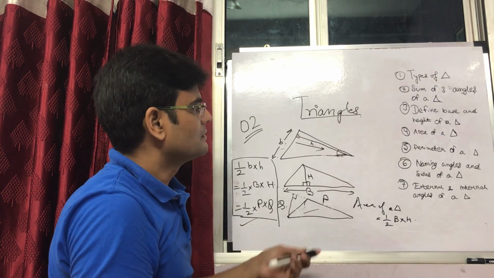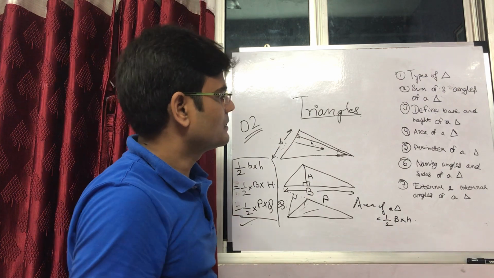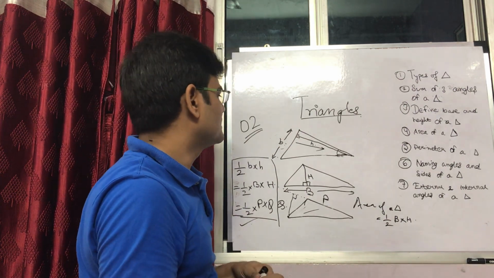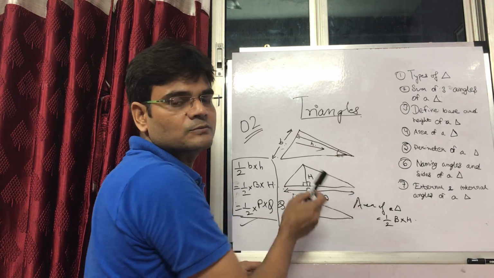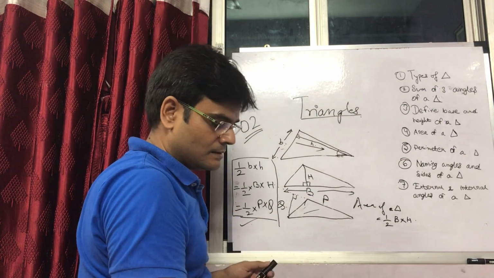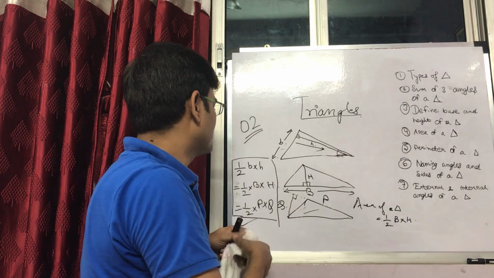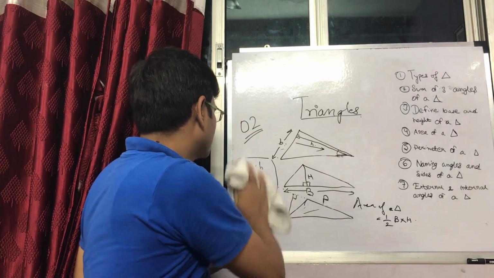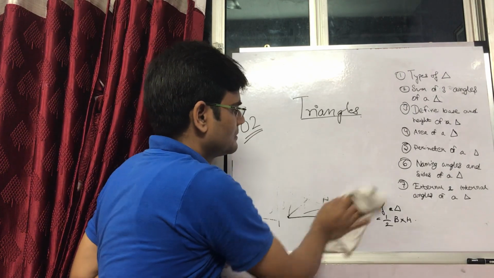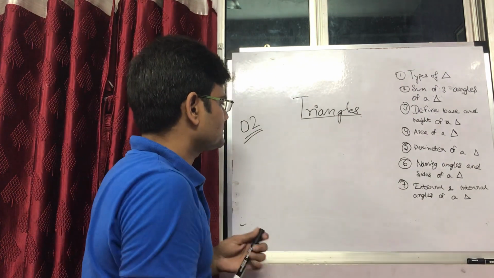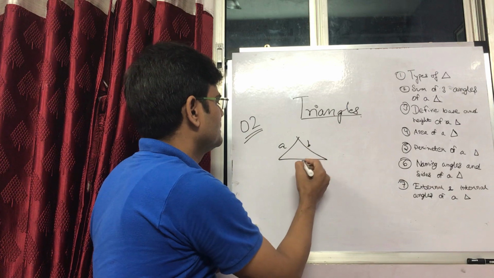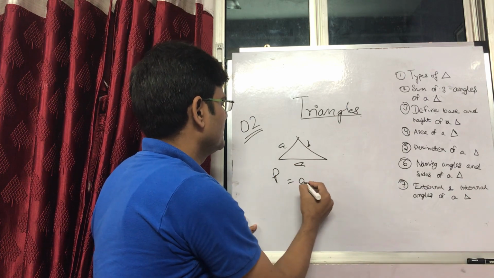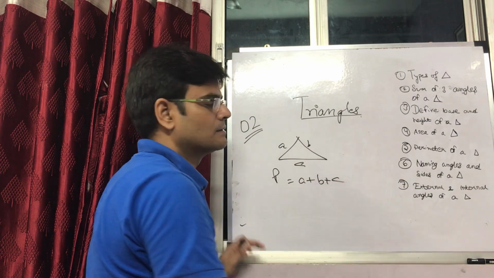Next, perimeter of a triangle. Area of a triangle we covered. Perimeter of a triangle, very simple. You add all the three sides. The external fencing. Perimeter is what? External fencing, sum of all the three sides of a triangle. That's perimeter. So this is the triangle ABC. Perimeter is AB plus BC plus CA.